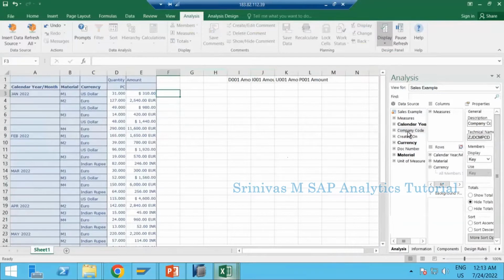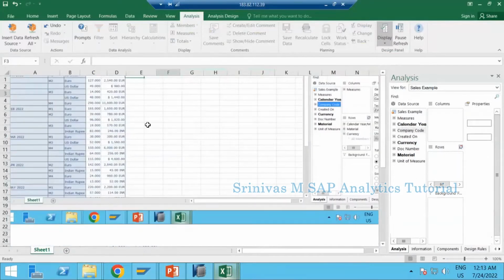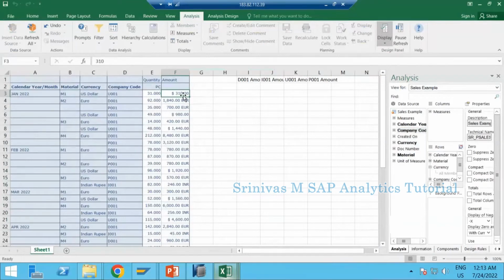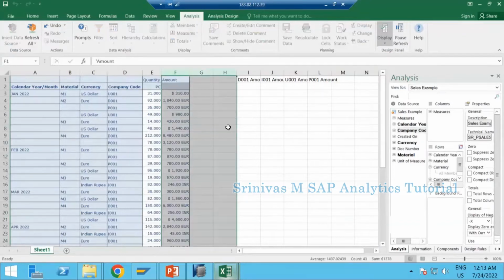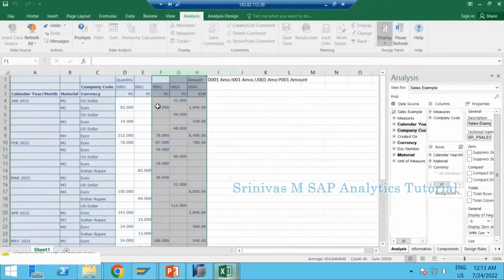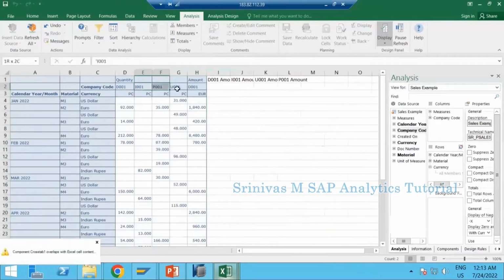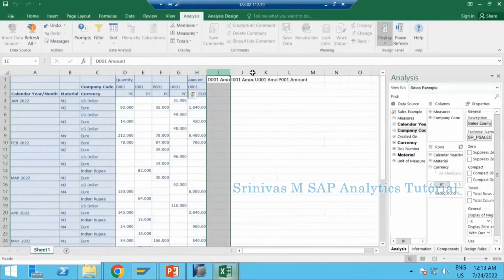I will put company code into the row section. Then this requirement will be satisfied. You see, U001 this much, this much, this much. But instead of like this, if he wants to see it on this particular side, this is also possible simply by bringing this company code into the column section. You see, now the user can see the four company codes' information on the top. Sorry, because there is some data which needs to be shown after this, but because of having this information here, the system is not able to display it.